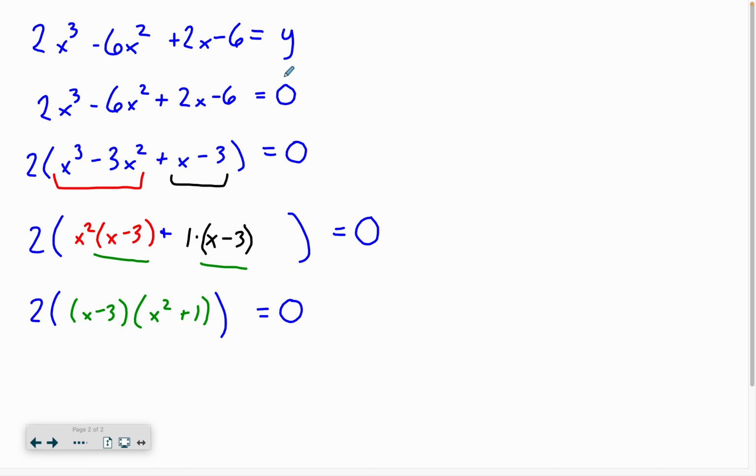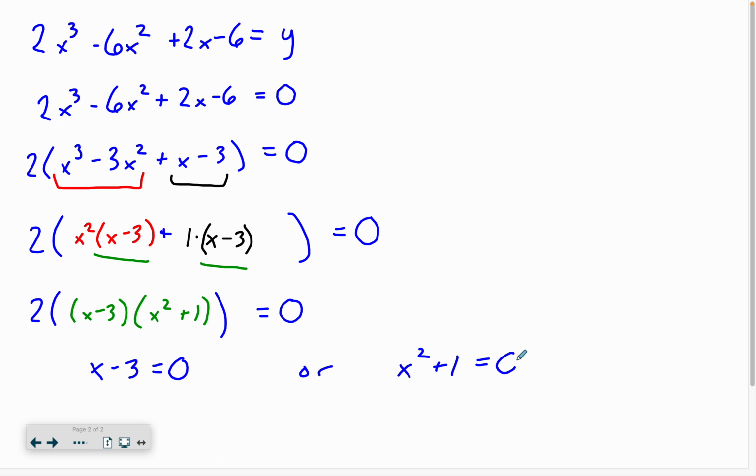So what we just did is we factored this cubic into the greatest common factor, which is no big deal, that's just 2. Then this linear term, x minus 3. And then this quadratic term, x squared plus 1. What we need to do is say, can we factor this further? And we can't. That's just going to be x squared plus 1. That's a sum of squares. Can't factor that.